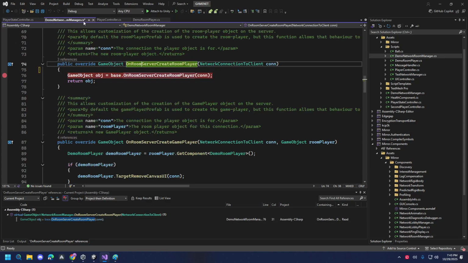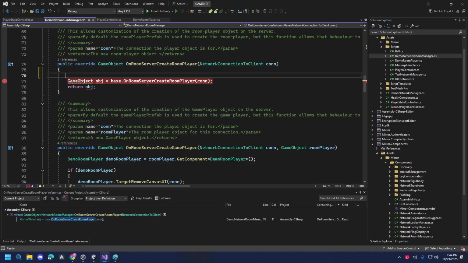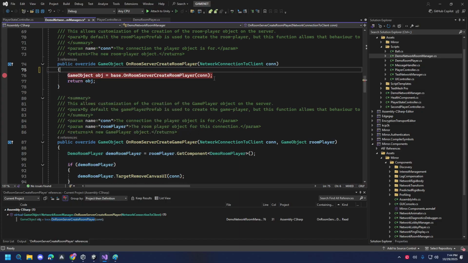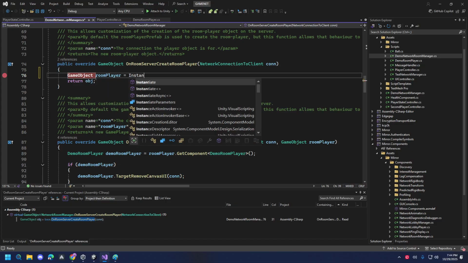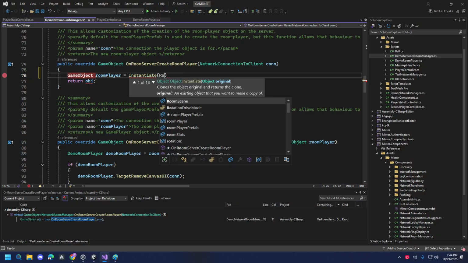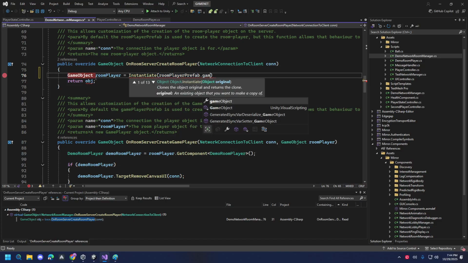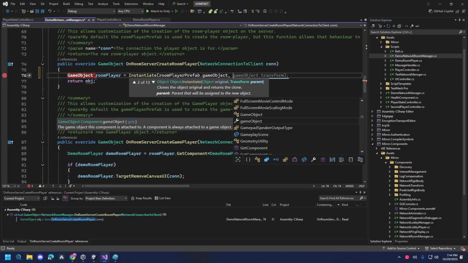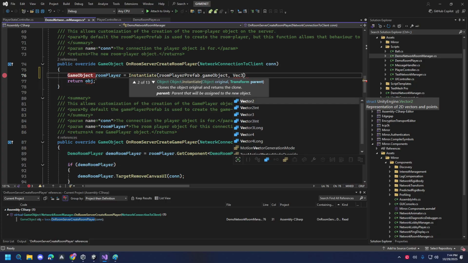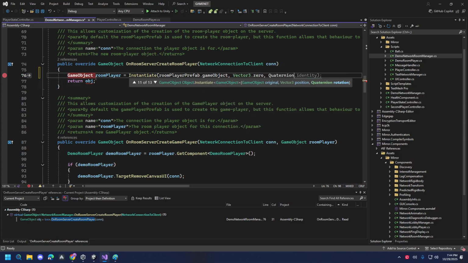So how do you work with that? In here, we have game object is equal to let's go room player. Room player is equal to instantiate room player prefab dot game object, vector 3.0 and quaternion identity.